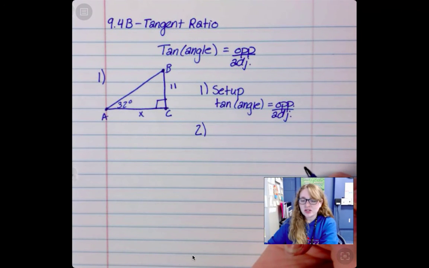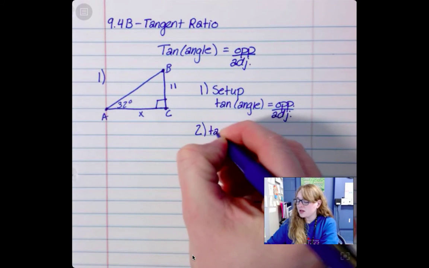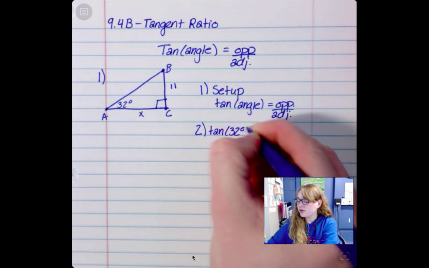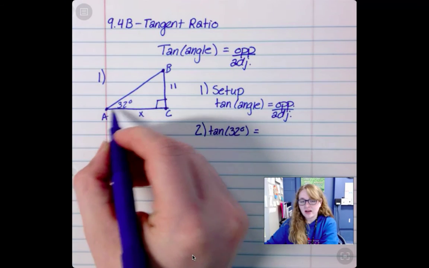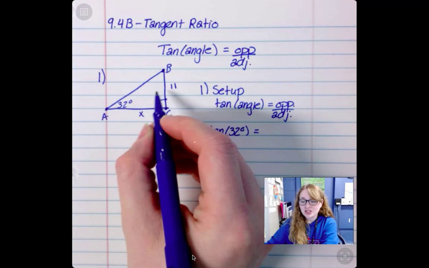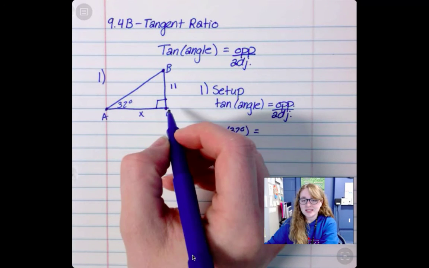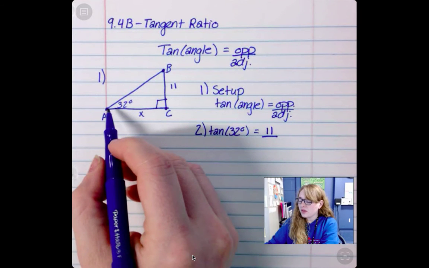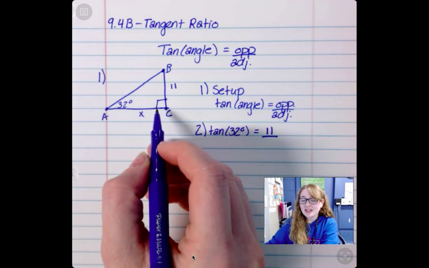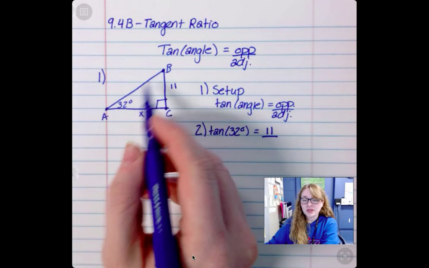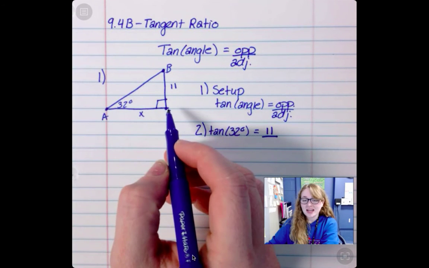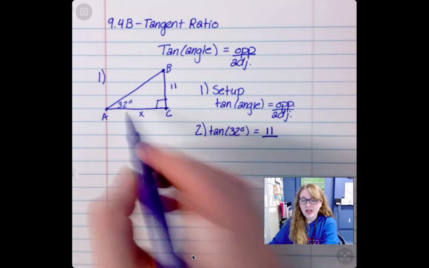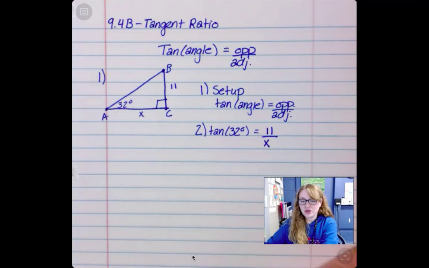So we know we're taking the tangent of A because A has been defined for us. It tells us that it's 32 degrees. So we're going to have the tangent of 32 degrees is equal to the opposite side of angle A, the side that is not touching, the side that is furthest from A, which is this side BC at 11 units long. And then the side adjacent to A, the side adjacent to this 32 degrees, is again the leg, not the hypotenuse. We don't want this longest side here. So we just want the leg that is touching, or leg that is next to angle A, which is the side AC at X units.